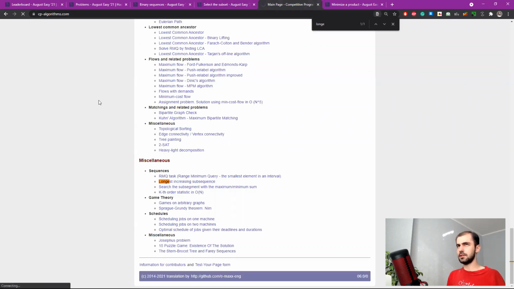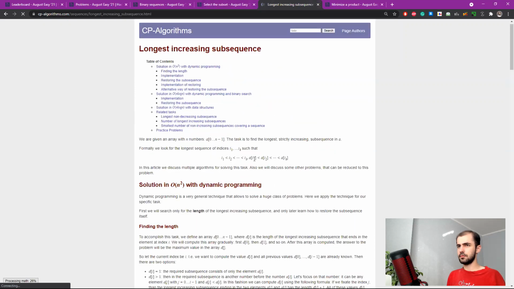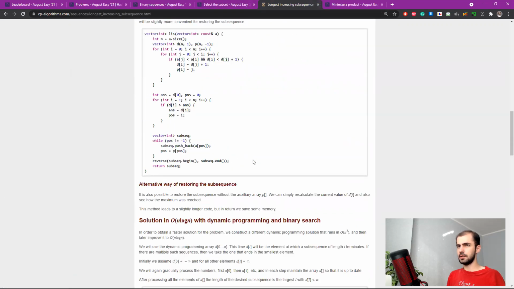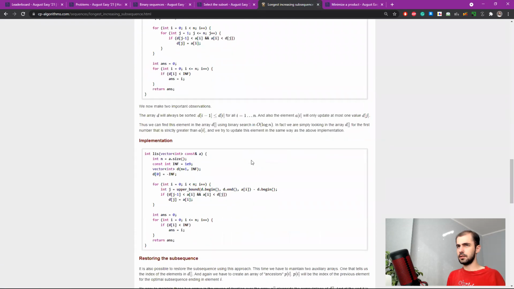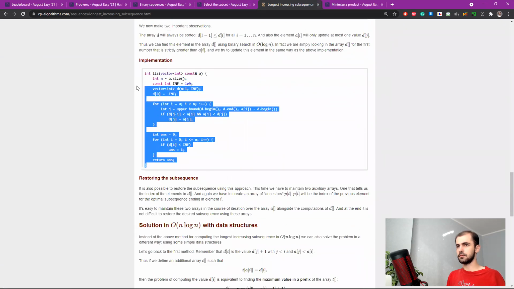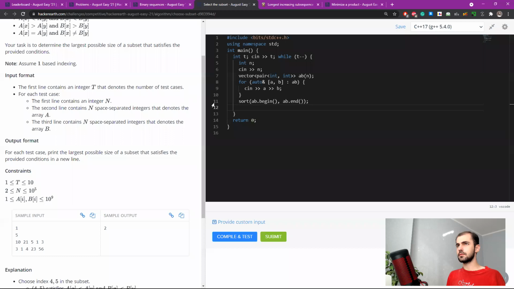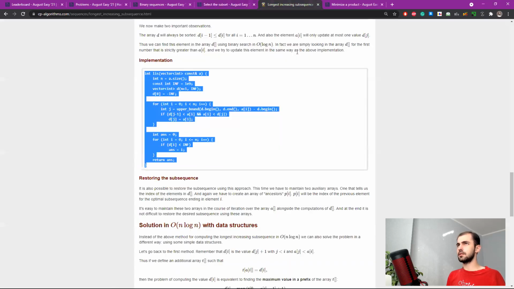Luckily, I have this page. And luckily, I can copy paste it.